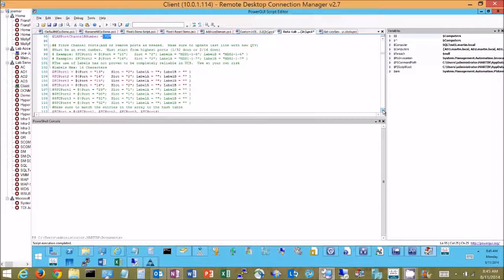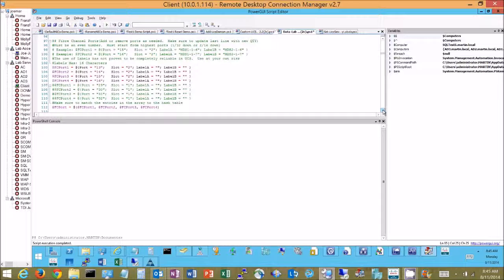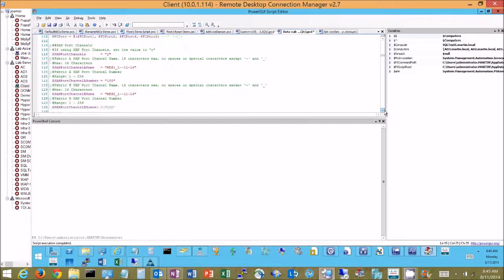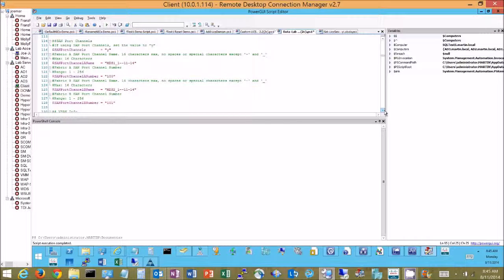Continuing on here is what am I using as far as ports for Fibre Channel? So in this case, I'm using slot 2, so an expansion module in my fabric interconnect, and ports 13 through 16 for Fibre Channel. And then it's going to ask me the same kind of functionality of, hey, if I'm connected to an MDS, do I want to use SAN port channels, and if so, what's the name of the port channels and the port channel numbers?